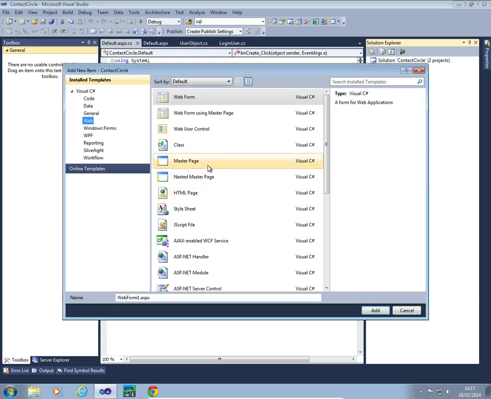another new item called a master page. ASP.NET does these things called master pages, which allow us to create a design that will exist on lots of different pages of our website. So instead of having to recreate the same HTML over and over again, we can basically create a single template, if you like, more so than just CSS, as in an HTML template, and then we can use that for various different pages of our actual website. So I'm going to call this one main.master.